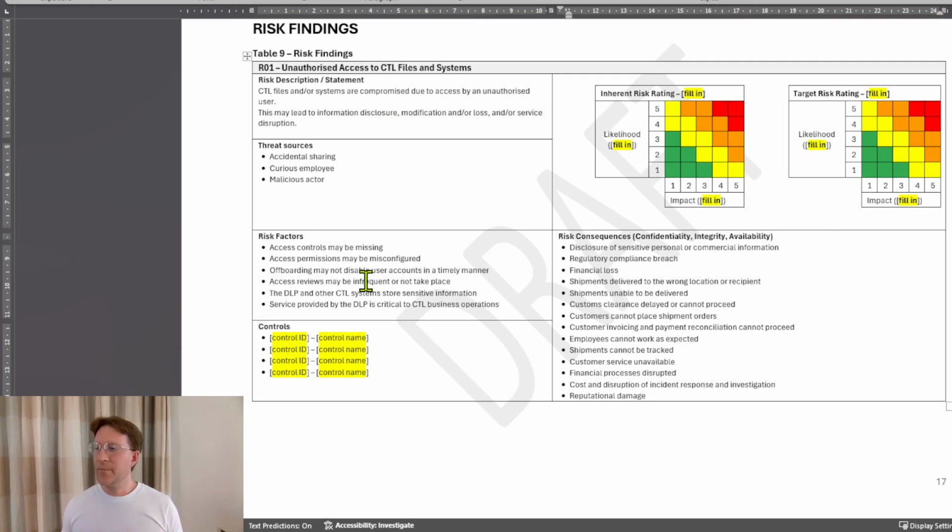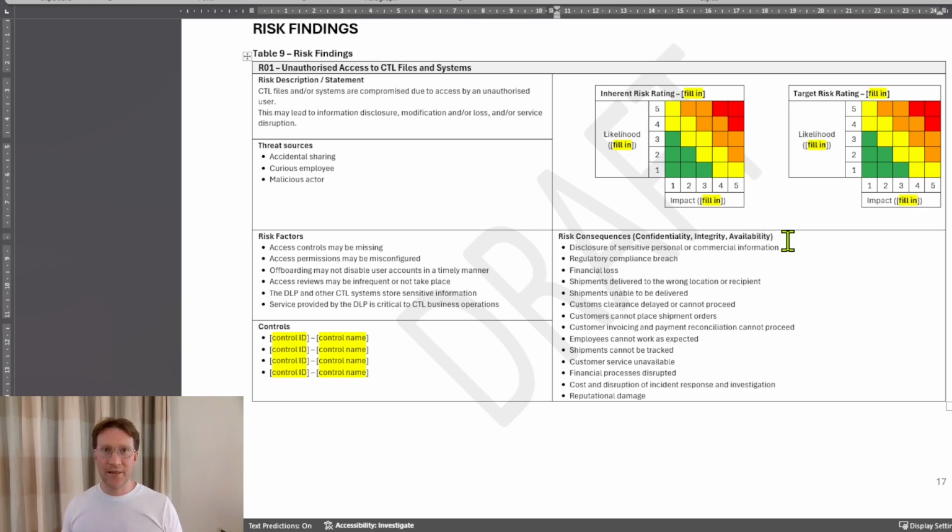Otherwise, with risk consequences, we need to think from, say, a business point of view, an operational point of view, from a legal point of view, financial point of view, what are the different types of consequences that we could have? One thing you can do to make this a bit easier is if you think about the different types of impacts on confidentiality, if something confidential at the target organization was disclosed, what are the potential consequences for any kind of confidential information being disclosed? If any kind of information had its integrity compromised, if it was modified or deleted, what would the consequences be? If any kind of system had availability problems, what would the consequences be?